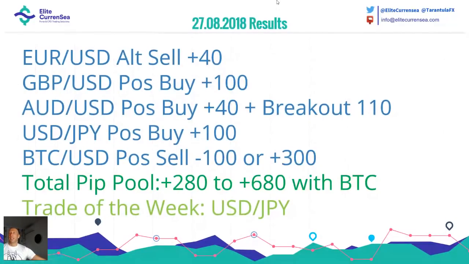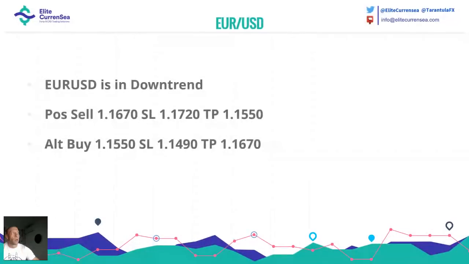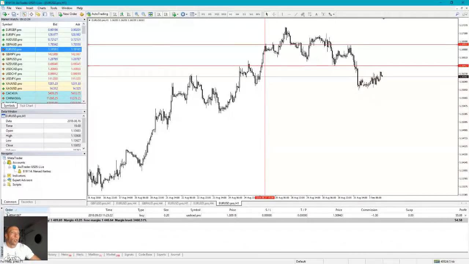As I said, the Australian dollar is generally in a downtrend, and selling on rallies is the way to go at this point. Now, let's get back to our setups for this week. Sell position 1670, stop loss 1720, TP 1550; buy trade 1550, stop loss 4090, TP 1670. So the sell position is also where we can actually make a trade. I would rather go for a buy, although as I say, I'm not sure what will happen, but I will show you.